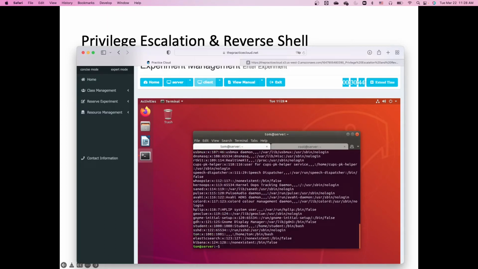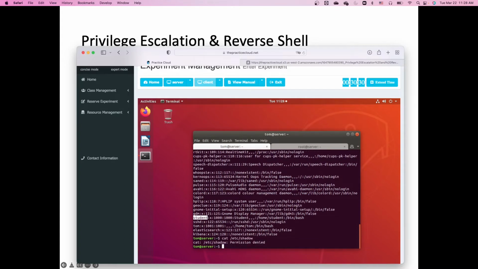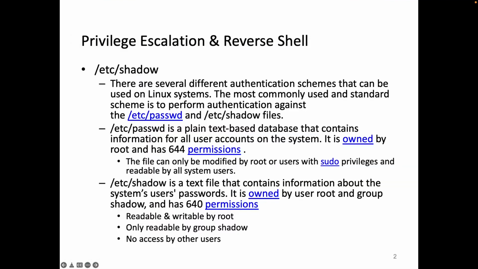So you can see that this basically shows the student, and this shows certain configuration of the student account. But again, if you try to list the shadow file, you won't be able to view that. So this is about the shadow file.